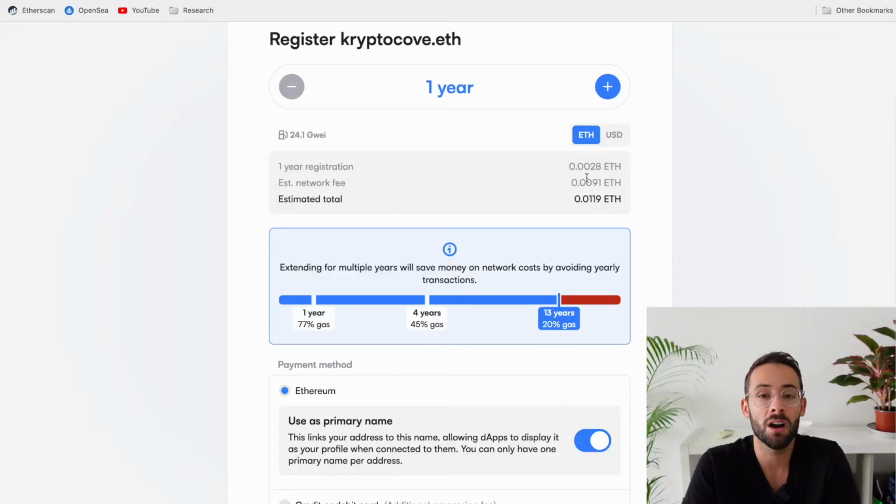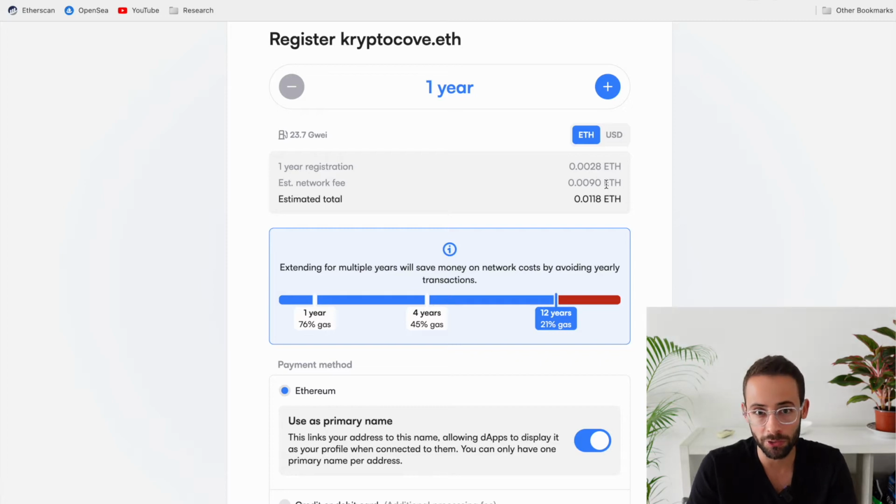Now the two main reasons why I'm going to use ens.vision instead of the actual ENS app right now is, first of all, it might save a little bit of money, and second, there is still the potential that ens.vision is going to release an airdrop at some point in the future, whereas the ENS app itself has already completed its airdrop. So in this case, I think it makes a little bit more sense to use ens.vision because there is that potential upside.